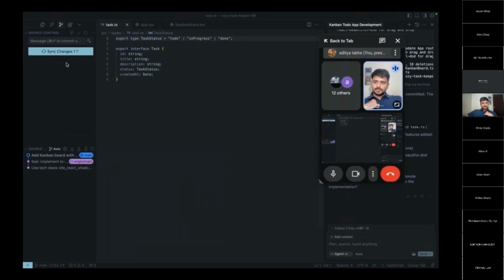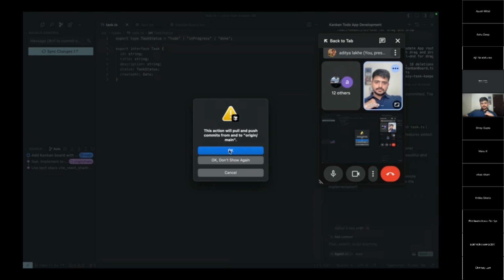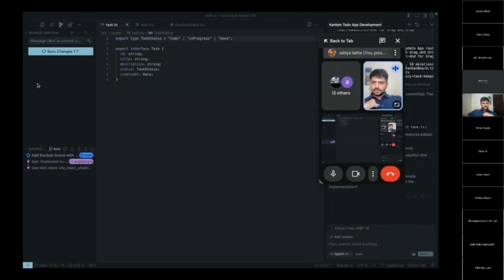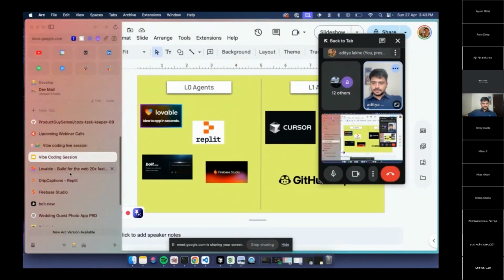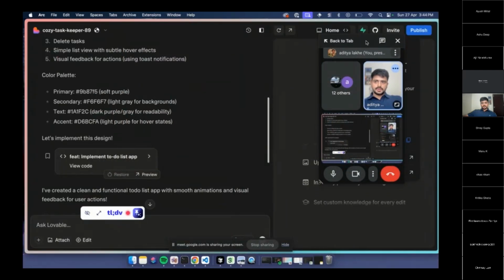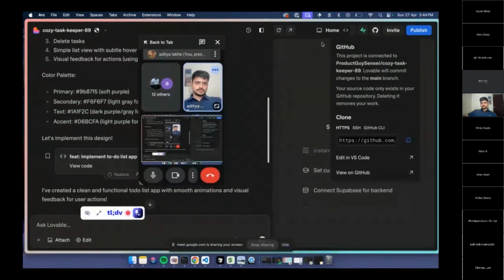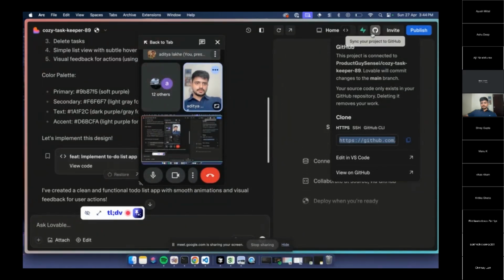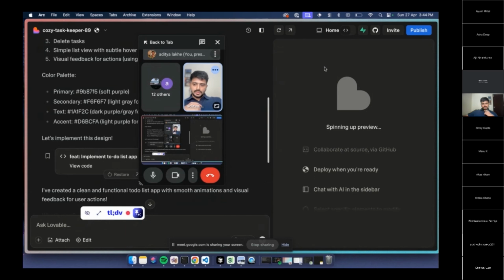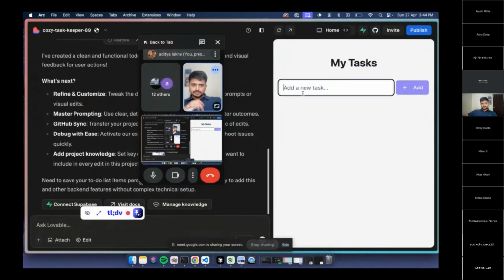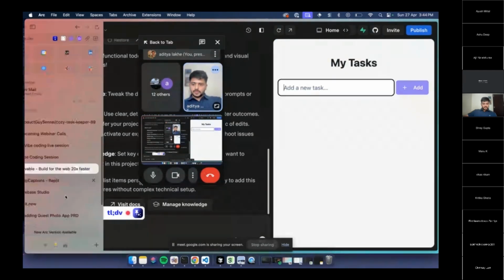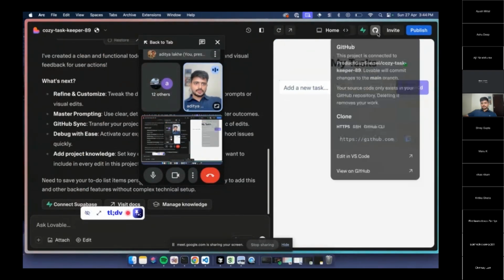In my GitHub they might have synced, and we'll just go to Lovable directly and see if it has picked up the synced changes or not. Okay, I might have to sync here first.